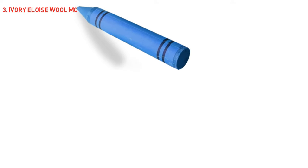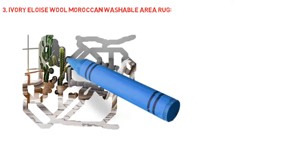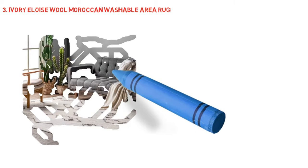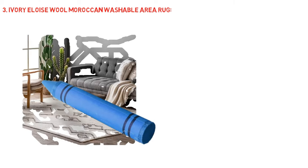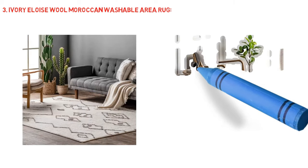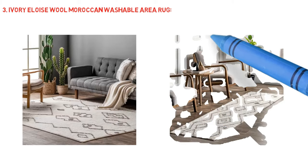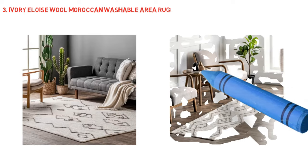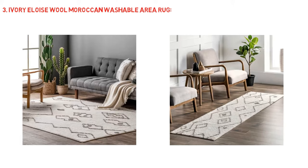Ivory Alois Wool Moroccan Washable Area Rug. Luxurious, machine washable, and made by hand. These washable wool rugs are poised to take center stage in your home — undeniably plush and beautiful, with a soft and substantial pile. Made in one piece and resistant to spills, stains, kids, and any smudge. When the unavoidable mess happens during a lively cocktail party or slime-making session, simply roll up your rug and run it through the washing machine. Made from sustainably sourced premium handmade wool, enjoy your space worry and stress-free.